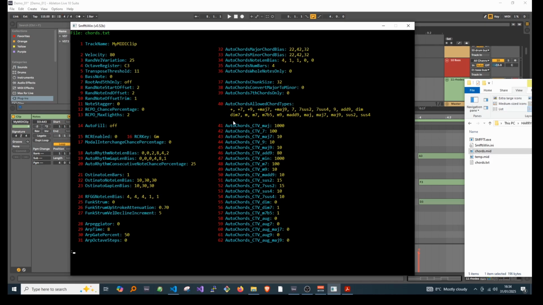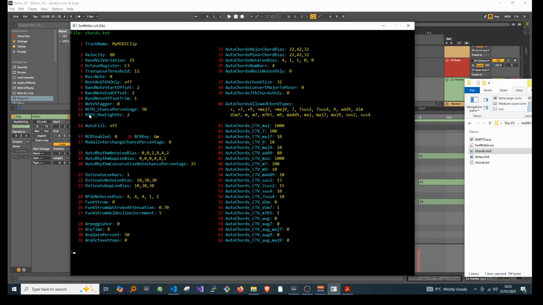These are all the parameters that control the behavior of the program, and one of the things we've got here is parameter 12, random chord position offset, RCPO, chance percentage, and I'm going to change that to 50%. And what that means is there's a 50% chance of it shifting the start of each chord around, right?